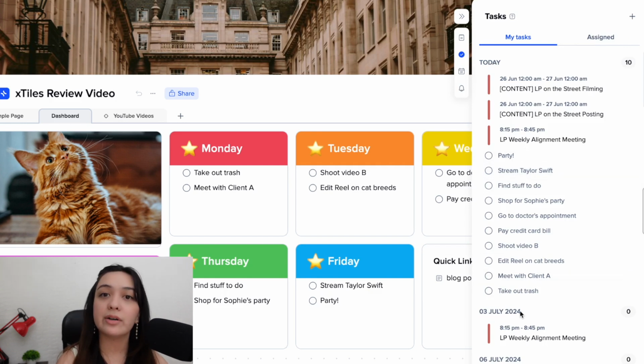So even if I have a bunch of different to-dos in different pages, in different collections or what have you, you are able to see them right from here. They also show you what schedule you have, your agenda for the day based on the events on your calendar. So I think this is a really helpful sidebar to have for your day-to-day stuff.